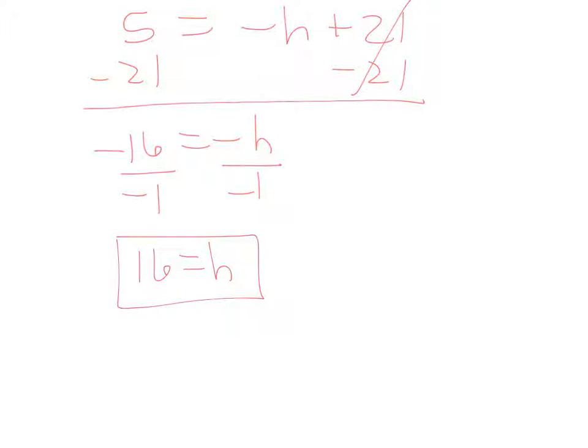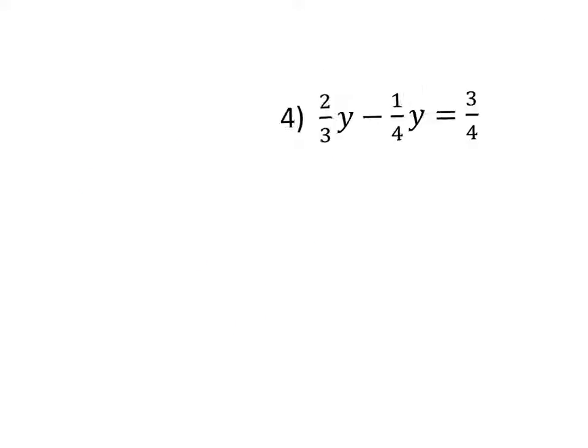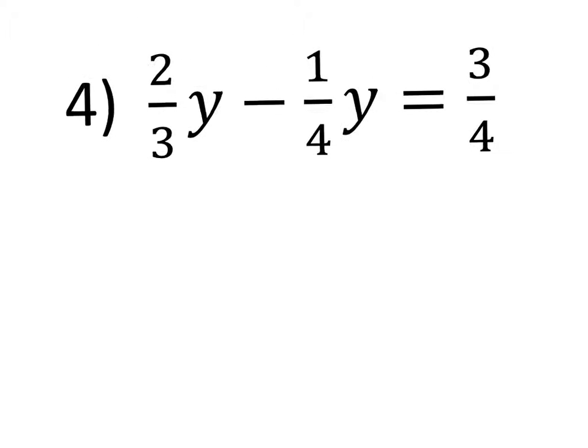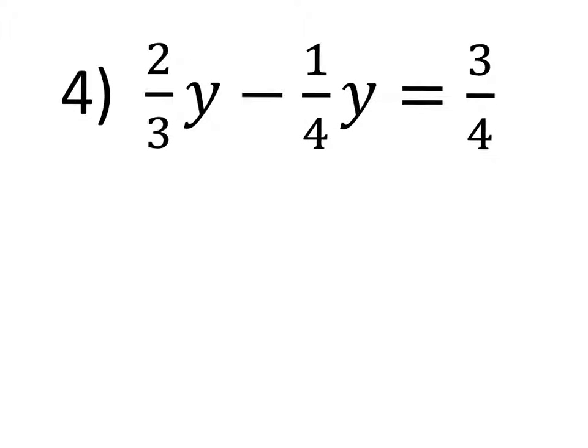All right, let's look at number 4. Common denominator between 3 and 4 would be 12. So again, multiply by 12 over 1, and make sure you multiply all your parts by 12 over 1. Now we're going to cross cancel. This will go to a 4 and a 1. So you're going to get 8y, 4 times 2 is 8. Minus, this would go to 1 and 3, so 1 times 3 is 3.